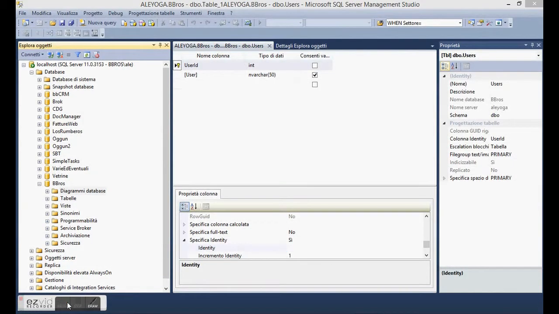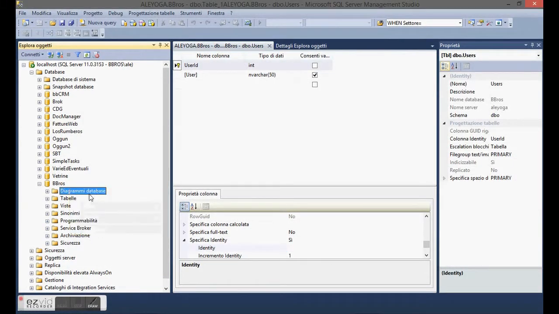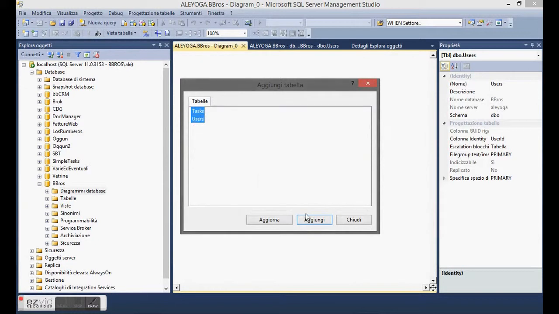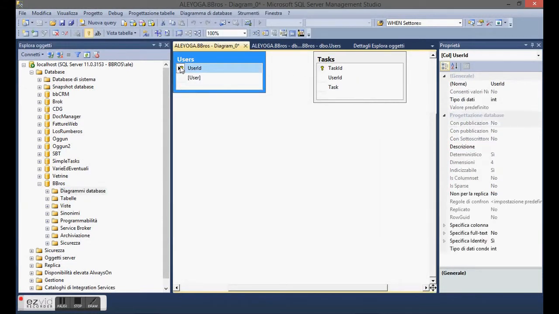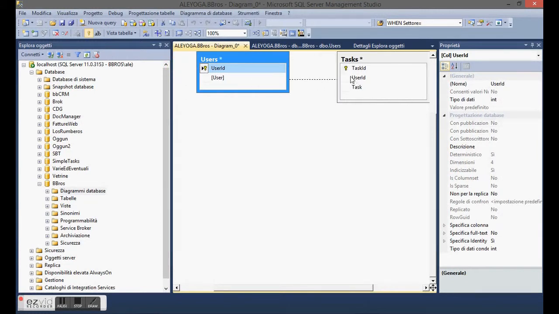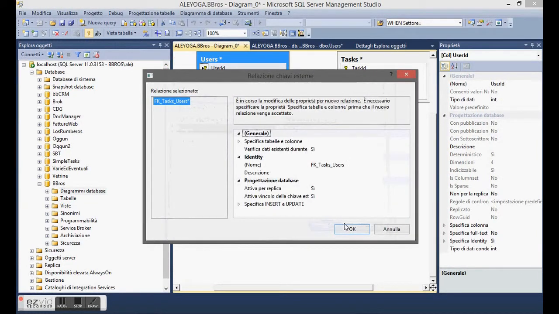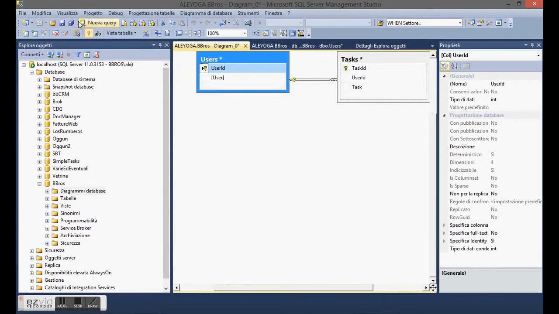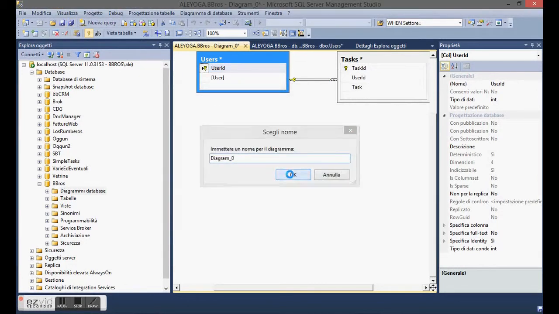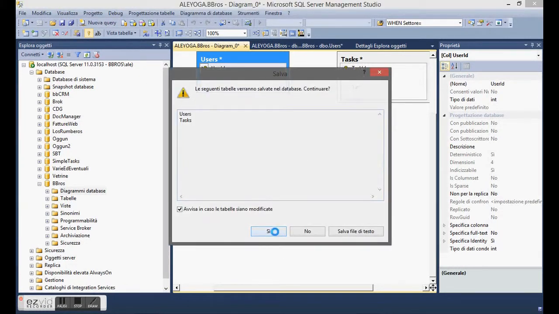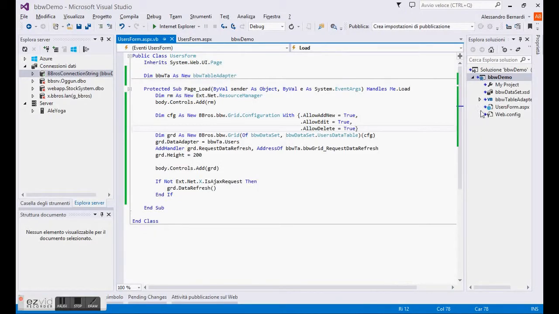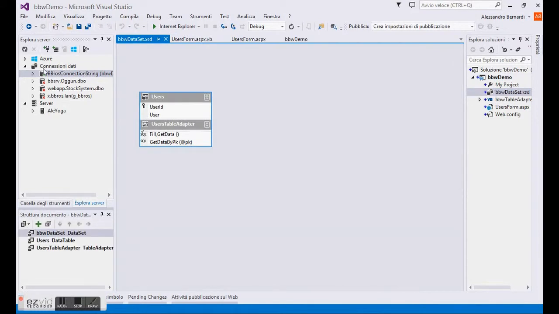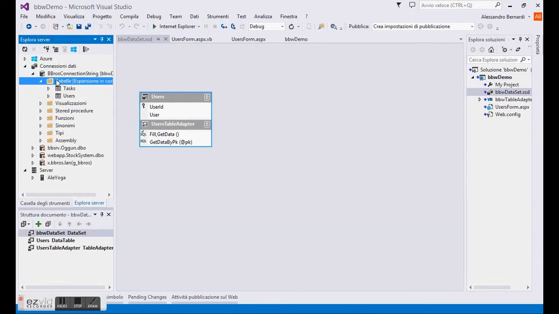Now using diagrams, we can add relations simply. Saving. And now we are ready to go back to Visual Studio and add the new table to the dataset, simply dragging and dropping the table inside the dataset.